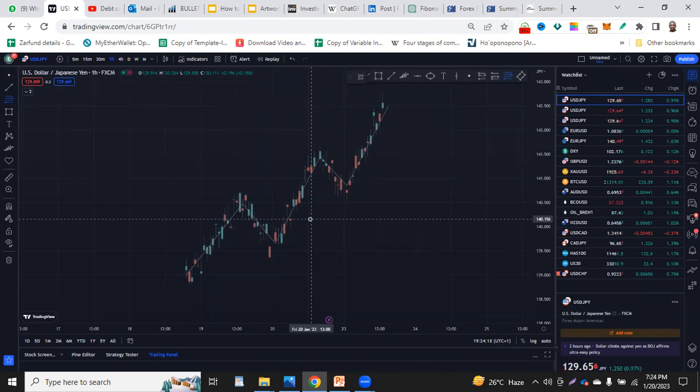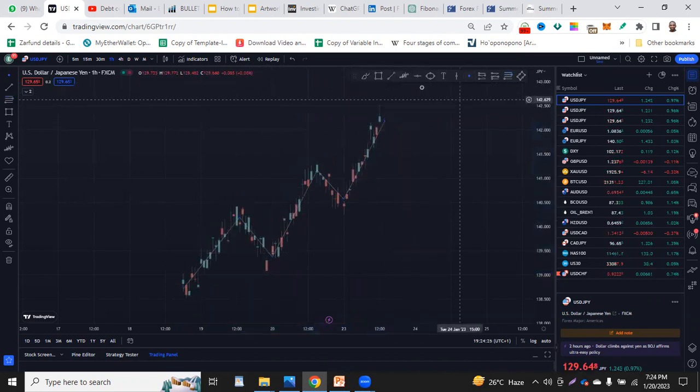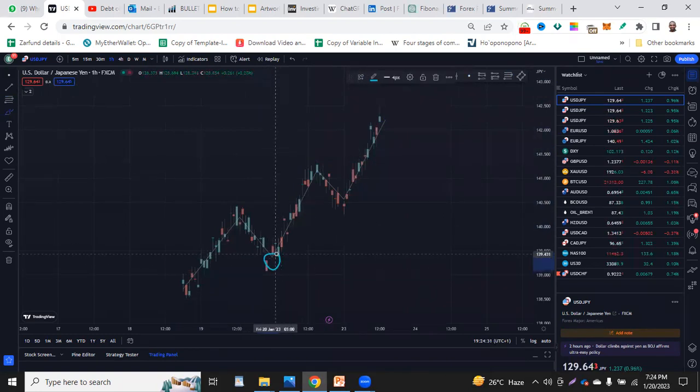Okay, now this is an uptrend because we are having higher highs, right? Let's mark it and show. So we see this is a low right here. Then we see another low here. This low is higher than this, so that's a higher low, right? Now on top here we have a high, we have a higher high. Okay, so this is how you define an uptrend.